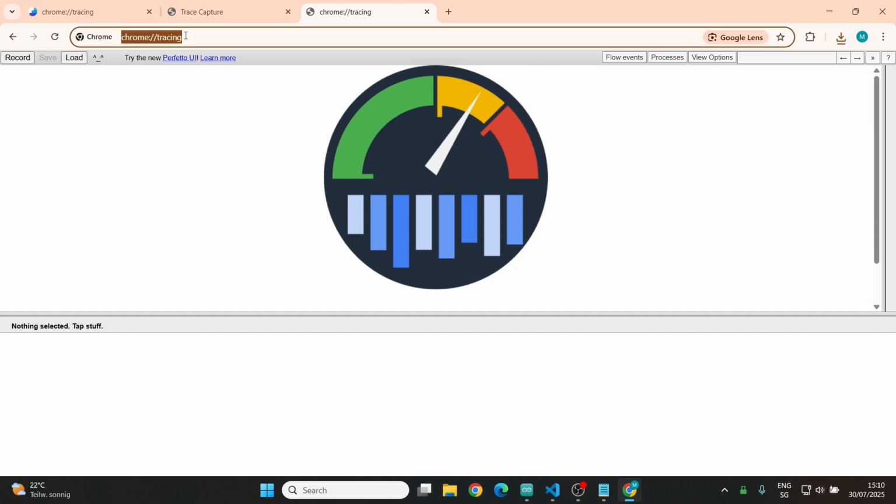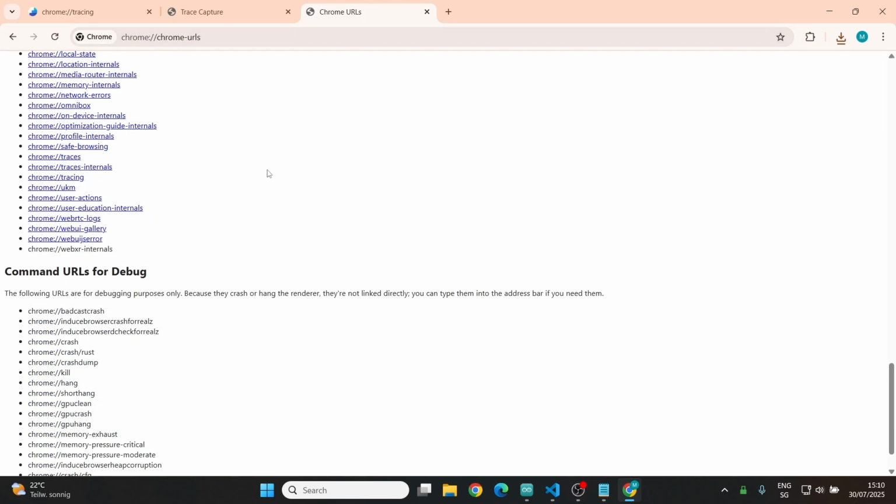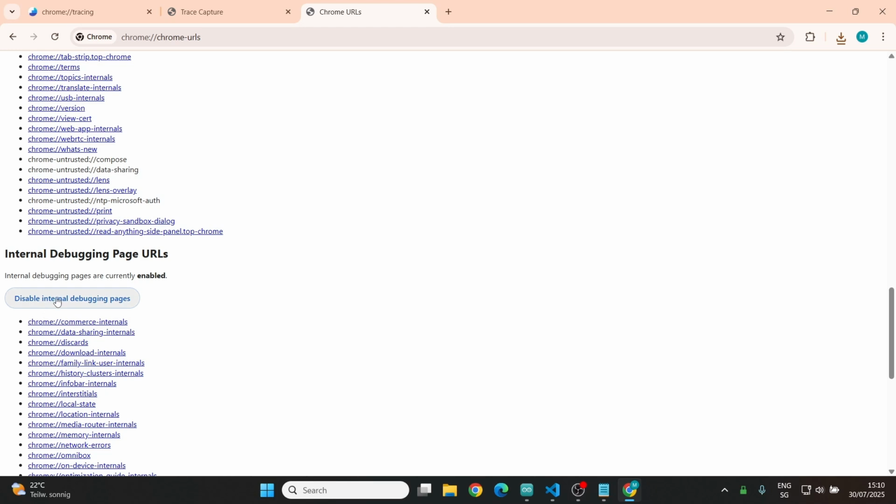The first time when you open this, it will show you that you need to enable the developer tools. For that, you need to go to chrome://chrome-urls. And here I have it already enabled.